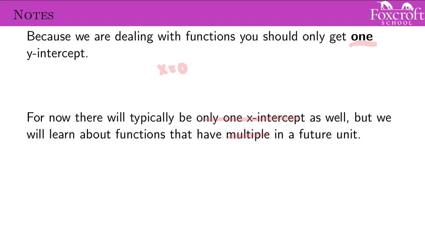Another thing to keep in mind: we're going to be learning about different types of functions throughout the year, but this fact does not change. Finding your x-intercept is always setting your equation equal to 0. Finding your y-intercept is always plugging in 0. This is not going to change no matter what type of function you're talking about. Even when you start talking about quadratics, rationals, trigonometry, exponentials, and all these other types of functions, these facts will always be true for all of them. This is how you find x and y intercepts.